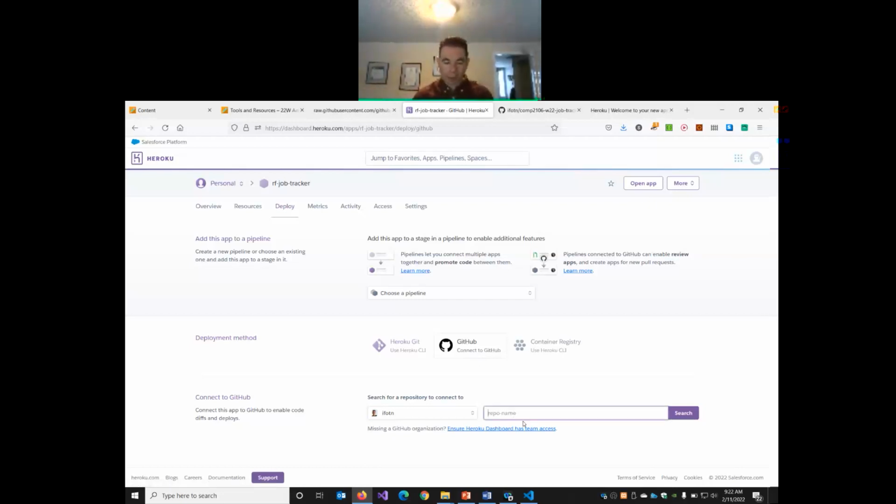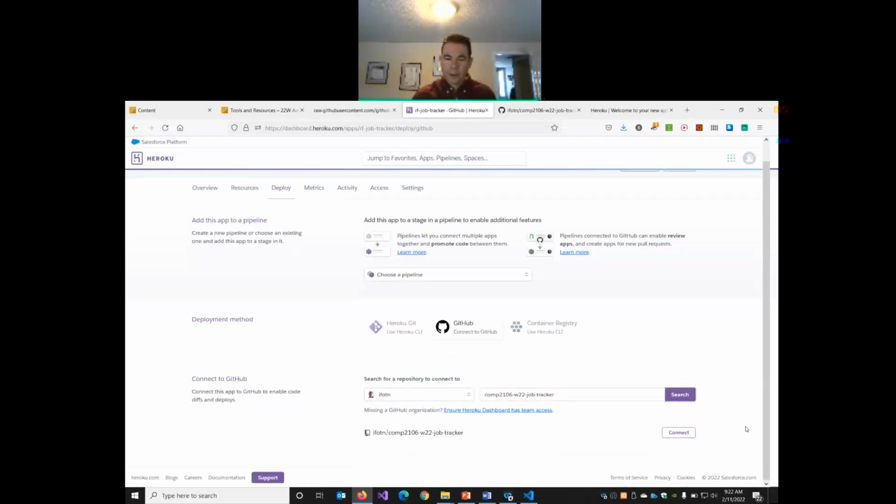And then you can just type your repository name and search for it. It finds my repository here with my GitHub username and my repository name, and then there's just a simple connect button.